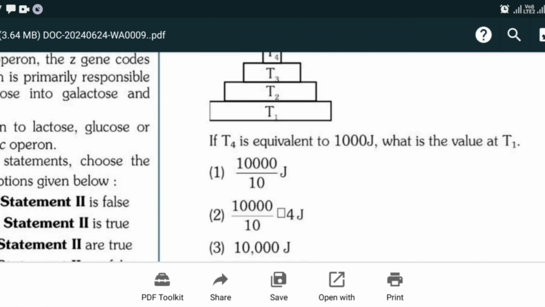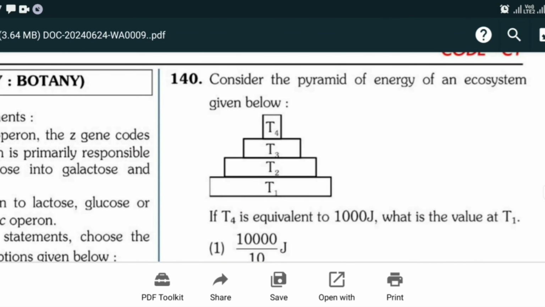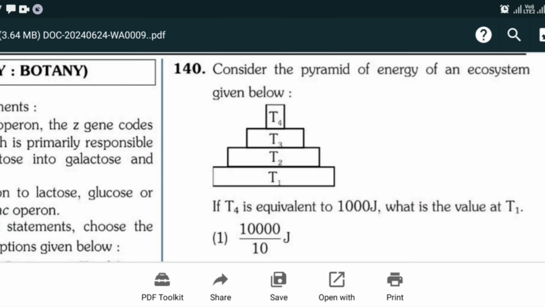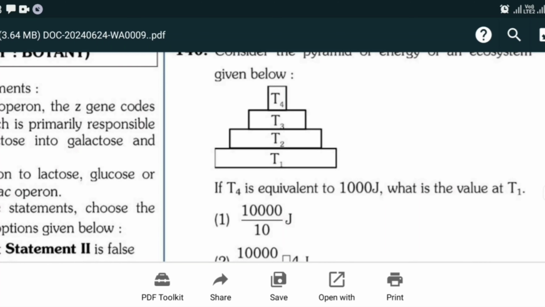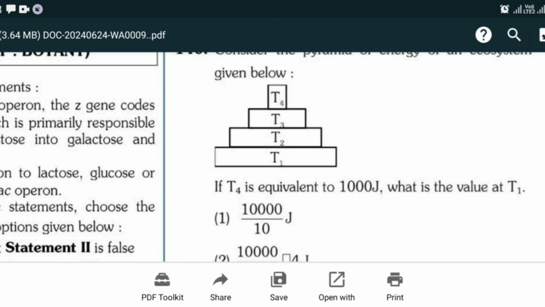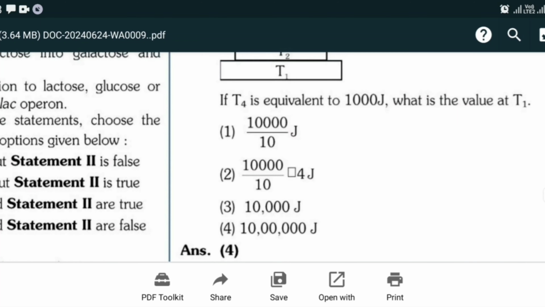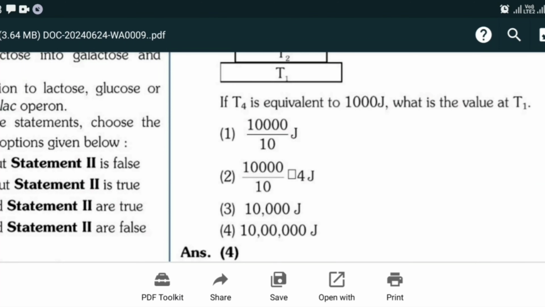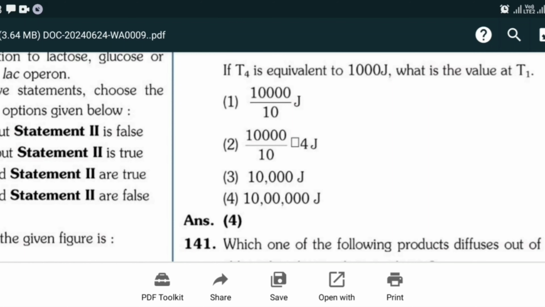So simply, here we know that from the energy pyramid, for every trophic level, 10% of energy is lost. So that's why we need to add 10% to each trophic level. So that is simply multiplying with 3 times 10. So here we need to add 3 zeros extra. So we will get answer 10 lakh. That is 4th option is correct. To the 1000, we are going to add 3 zeros. So answer will be 10 lakh.